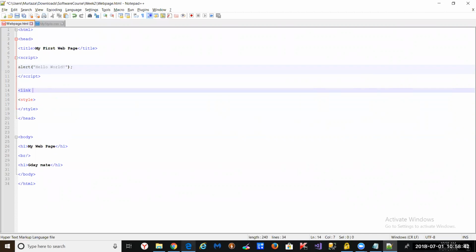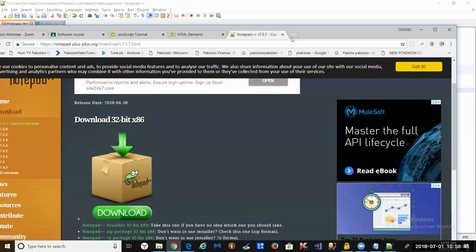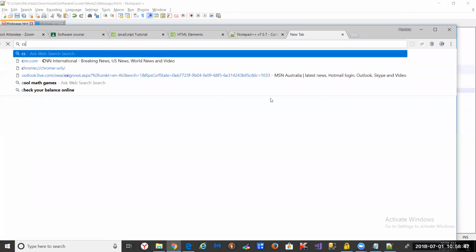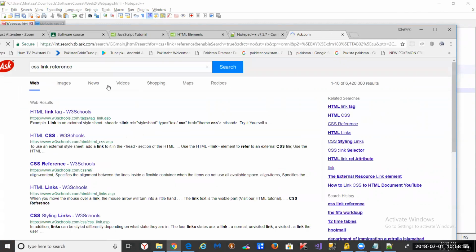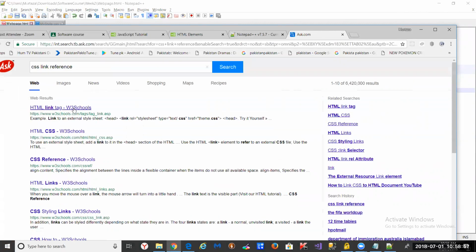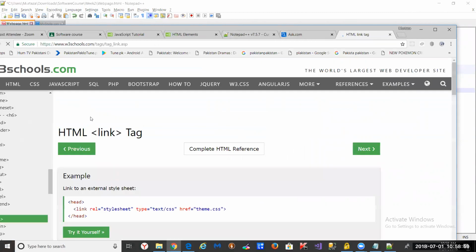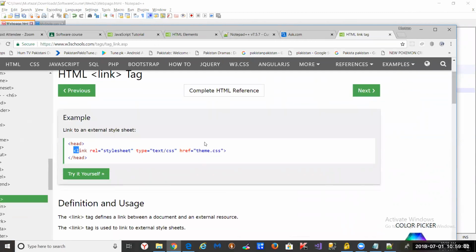Let me just Google it quickly. So, CSS reference. Okay, we'll add this link here.